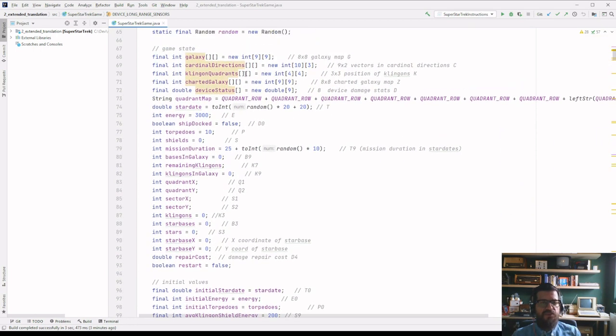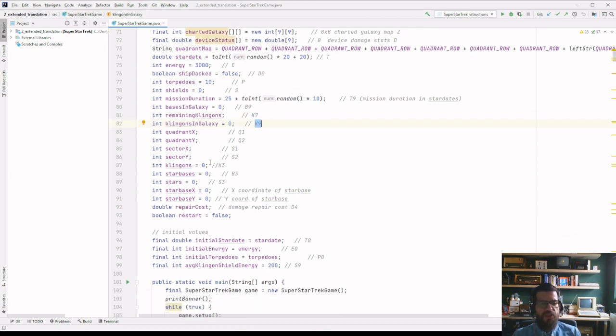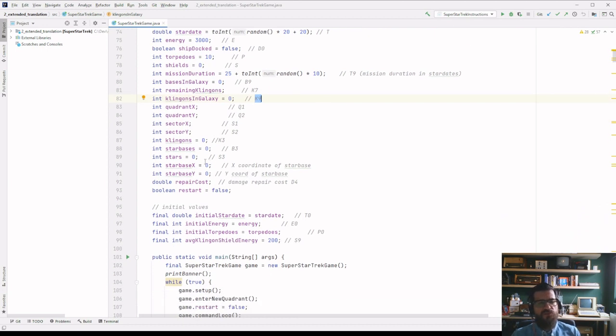And the game state here, we have pretty much the same matrices and integers and strings, but now they have much more descriptive names. You can see that I have even kept some notes here so we can map the original names in case we need to check something in the original source code.